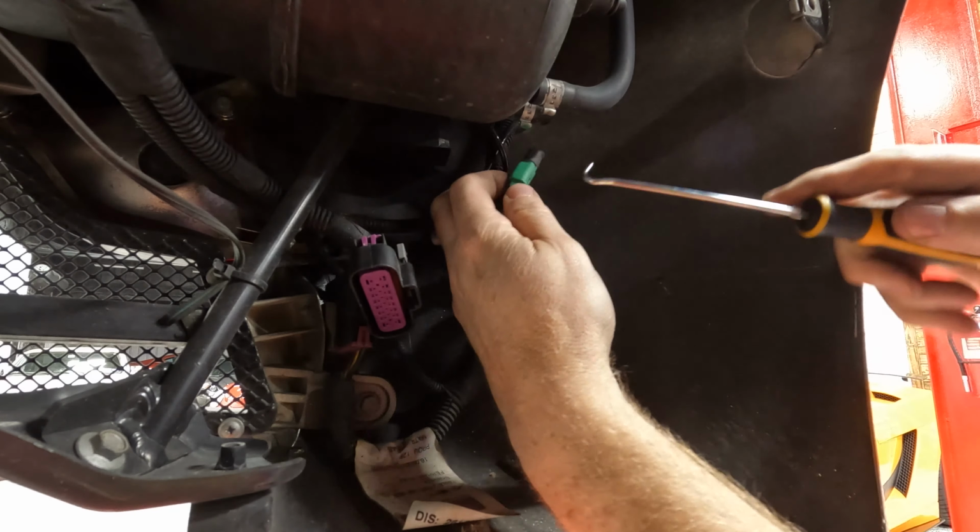Okay, we're gonna undo the clamp that holds the headers to the cats. Be careful when you undo this thing. This little weld right here sometimes breaks. These things are like a couple hundred bucks from Ferrari. It's idiotic. And then a 13 millimeter or something. It's just the 13 on top. Sometimes there's a nut on the bottom. These ones don't have it for some reason.